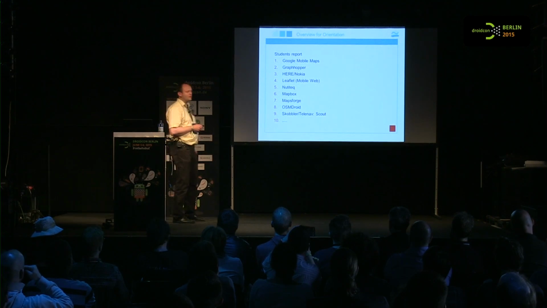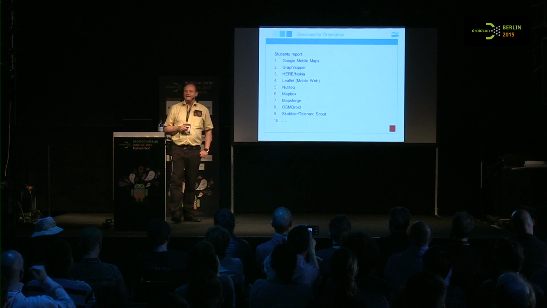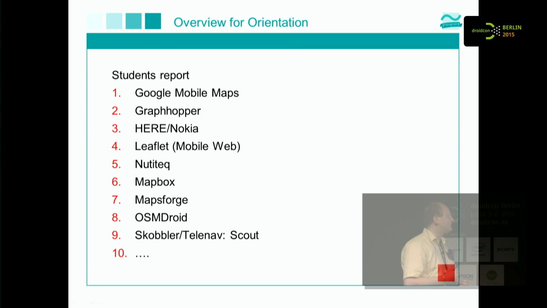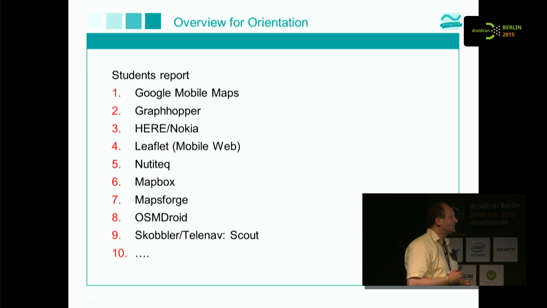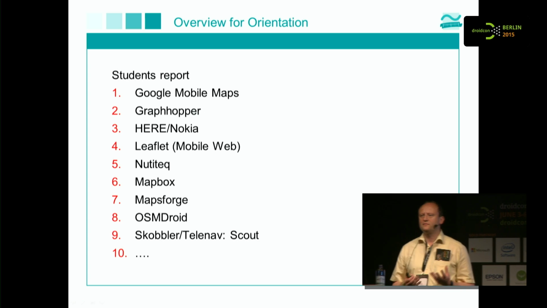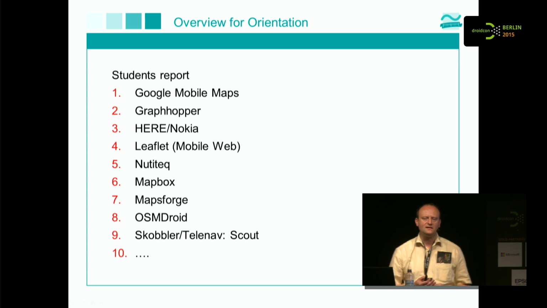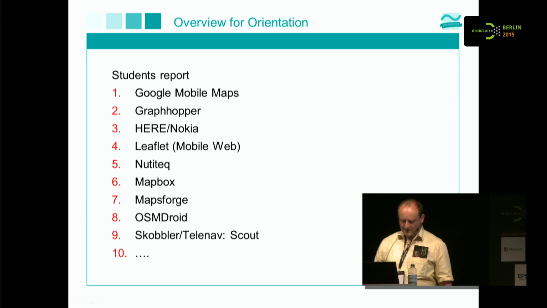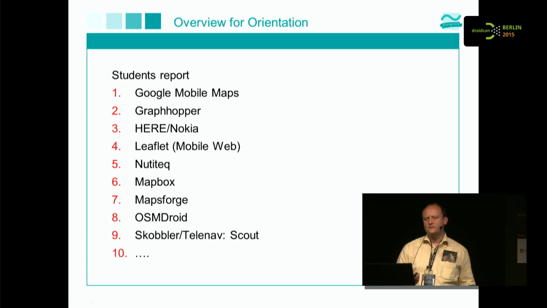I think most of you will know it quite well. By the way, we also have keys there. The Google Play service takes some time to manage this, but it's a way. Then I would like to talk about Grasshopper, Here, Nokia, Leaflet, NeuroTech, Mapbox, MapForge, OSM Droid, and Scobler. All of these APIs offer quite a lot of mapping or other facilities and capabilities, but have their plus and minus things. So we thought we'd make a little report, a 20 minute report for you, and give you an overview of these components you can use.